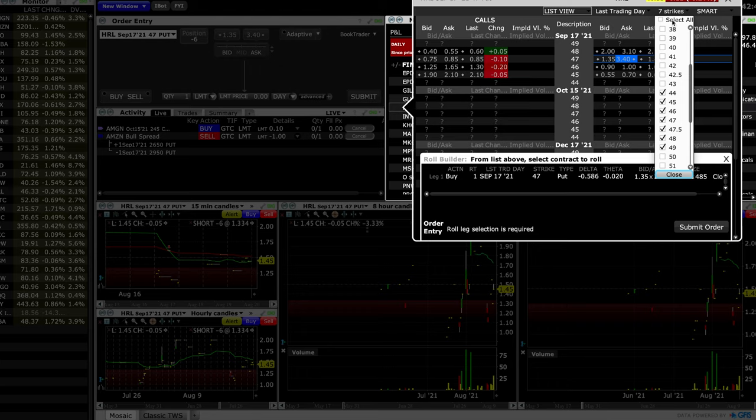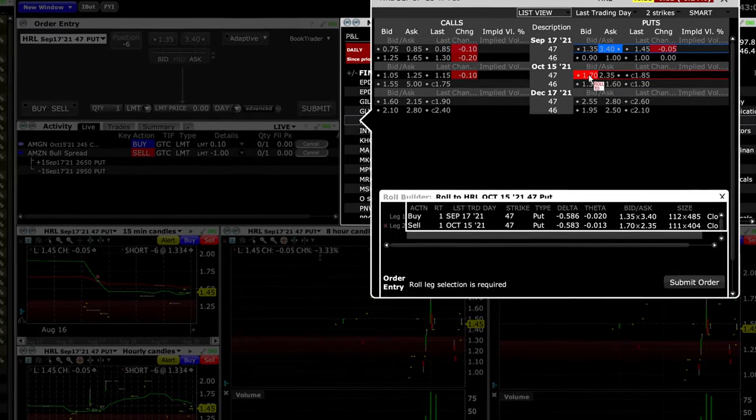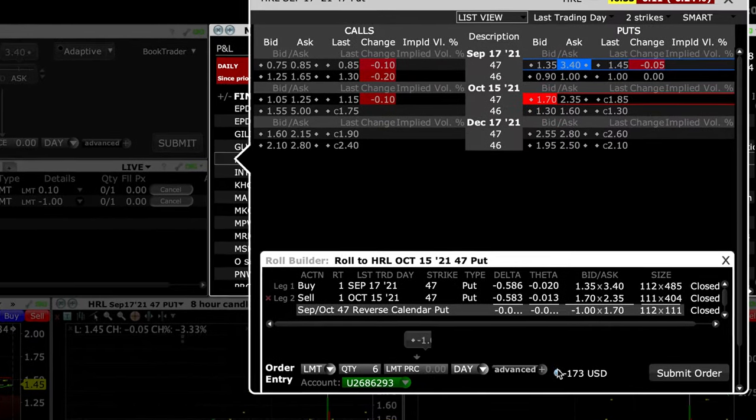If you have multiple strike prices checked and don't want to uncheck each one of them individually, at the very top, you can click the Select All box and just choose the strike prices that you want to show up on your screen. I'll choose the 47 and also choose the 46 strike prices. Then if you haven't already done so, you can review the pricing on each one of these options all on one screen here, so you don't have to click back and forth between expiration dates.